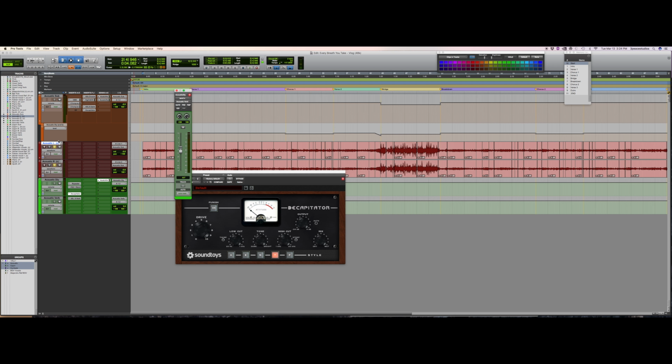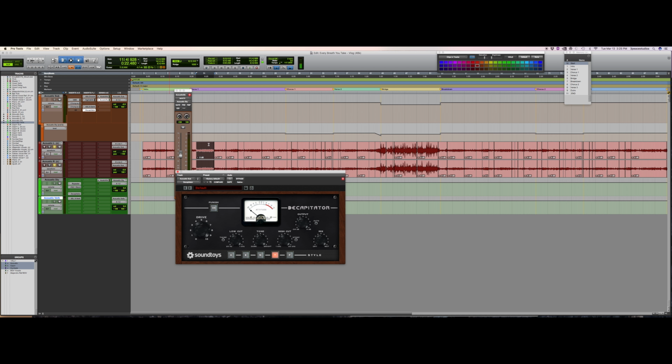So the guitar is going through here. The delay is then feeding into this track. And then we've got the delay going a little bit into the reverb and kind of gives it just a little bit more depth to it with the reverb on it.